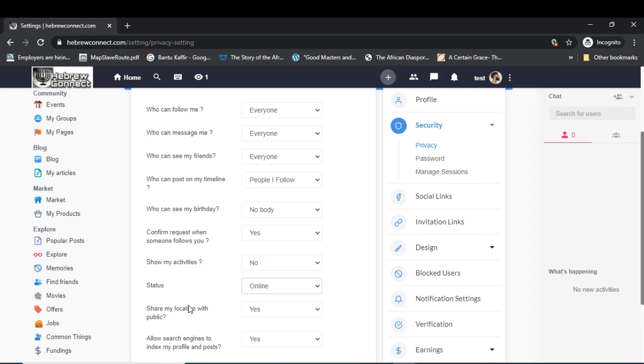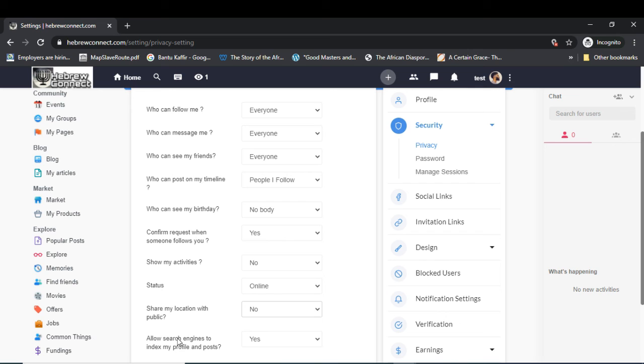Next, we have share my location with the public. I would put that as a no unless you are okay with that. All right, I currently kind of have that restricted right now. I'm trying to fine tune the location data so that it's not so finely detailed. So I will go ahead and leave that. I already have it on my end kind of shut down, but in the privacy settings, I would put that as a no for sharing your location.